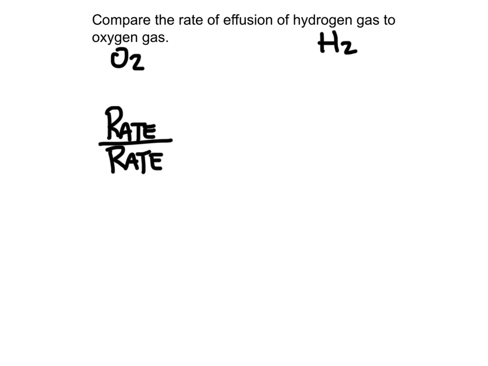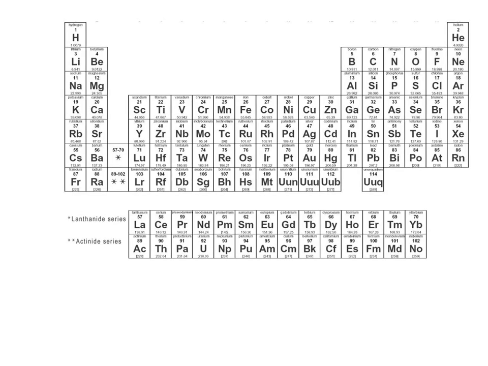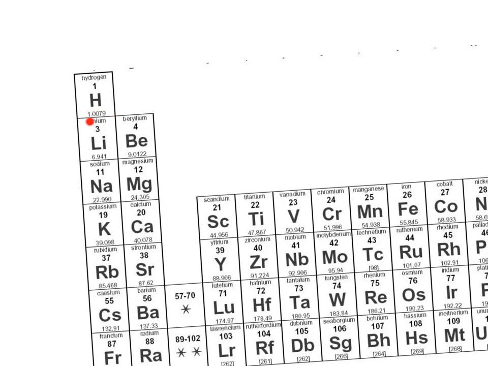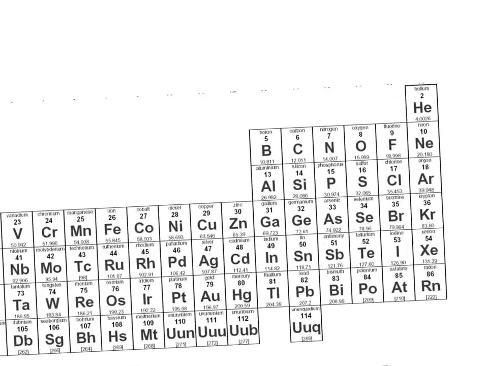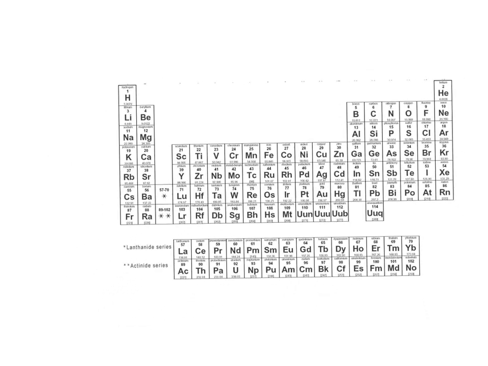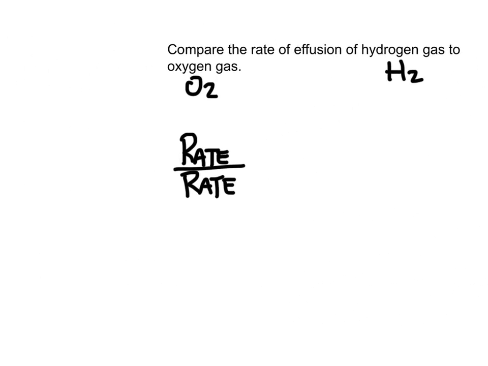To confirm which is lighter, I look at a periodic table. The hydrogen molecule H2 is made up of two hydrogen atoms. The O2 molecule is made up of two oxygen atoms. The molar mass of hydrogen is about 1, so I round and multiply by two — that's 1 times 2, which equals 2 for hydrogen. The molar mass of oxygen is 16, so the O2 molecule has a molar mass of 32. So hydrogen is the lighter one, and I'll put hydrogen on top and O2 on the bottom.